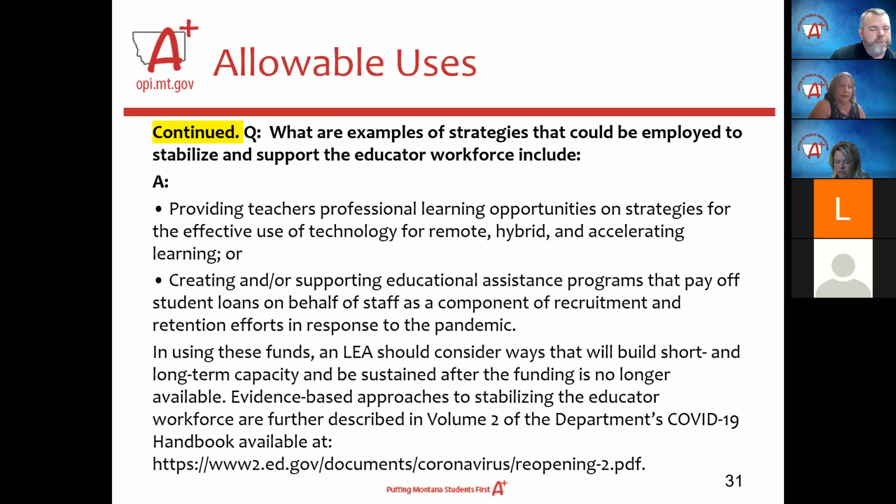And then just some continued examples. I won't make you read the question again, Mindy. It's okay. Providing teachers professional learning opportunities on strategies for the effective use of technology for remote, hybrid, and accelerated learning, or creating and/or supporting educational assistance programs that pay off student loans on behalf of staff as a component of recruitment and retention efforts in response to the pandemic. In using these funds, an LEA should consider ways that will build short and long-term capacity and be sustained after the fund is no longer available. Evidence-based approaches to stabilize the educator workforce are further described in Volume 2 of the department's COVID-19 handbook, available at the website below.